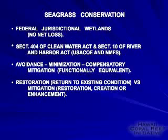And the executive order was no net loss. And this was under the Section 404 Clean Water Act and the River and Harbor Act. And this dealt with dredging and filling in these areas. So we try to avoid affecting any of these seagrass areas. So it's either avoidance, minimization, or you have to mitigate. It needs to be functionally equivalent.